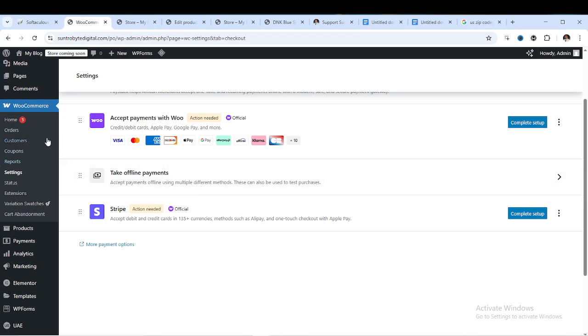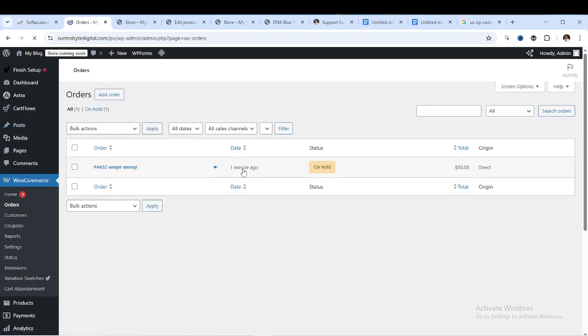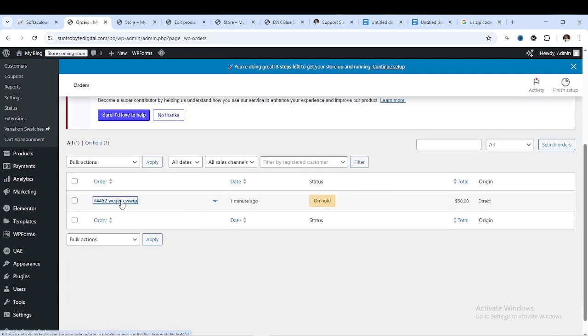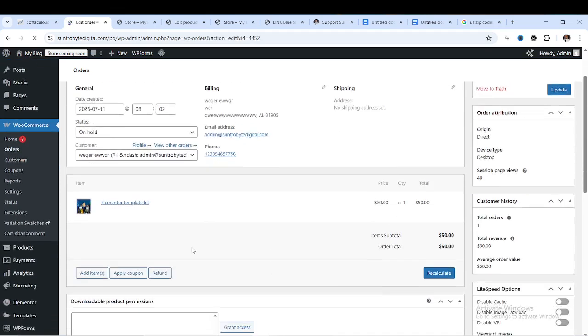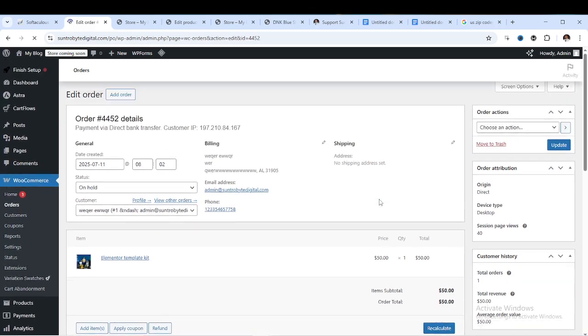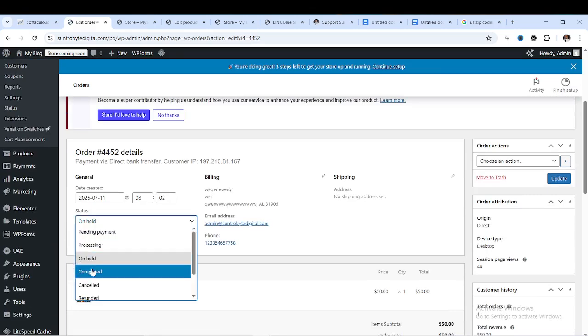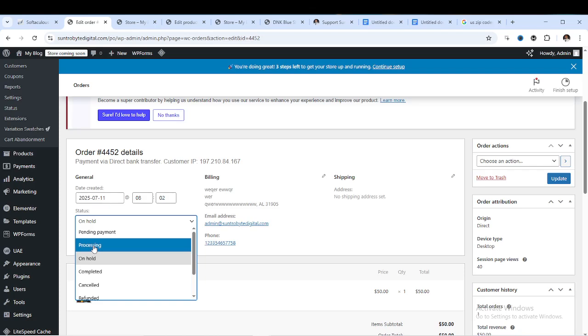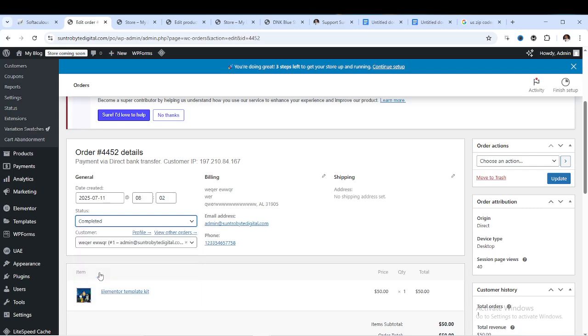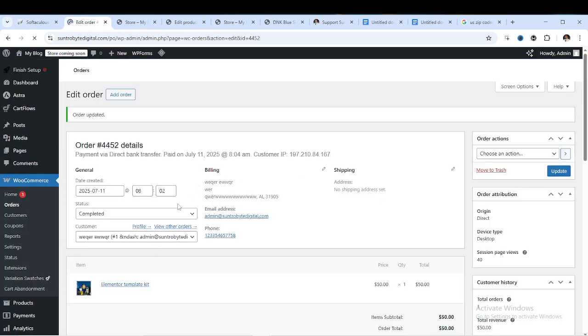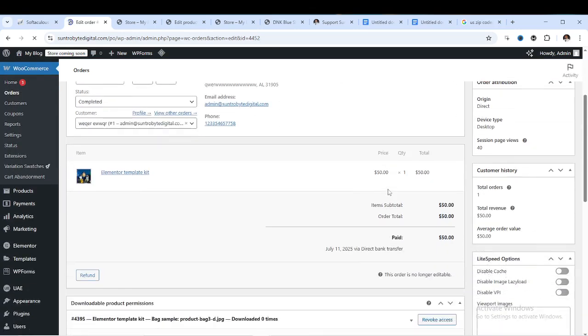So now you can see, if you check the orders, we have one order here. Then you click on the order, and you'll be able to view your orders, complete it and deliver it. So once you update any move you made, you change the status, whether you complete the order, or you are processing it, or pending payment, or on hold. Let's say you have completed this, you click on complete, you update, the order will automatically be completed. So that is how you can manage this particular product.